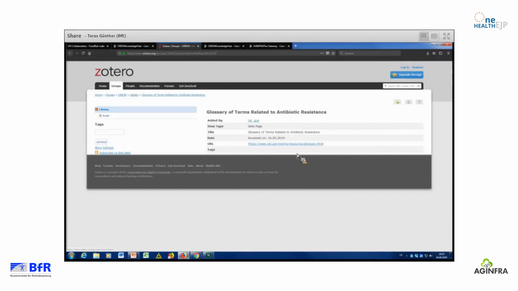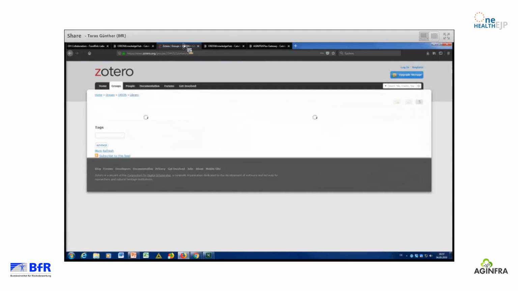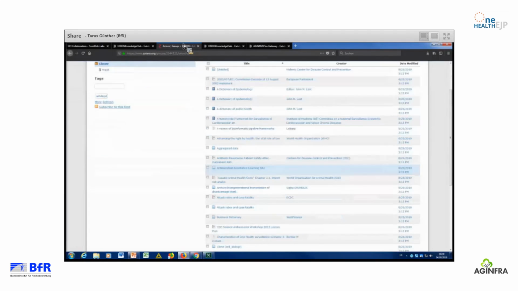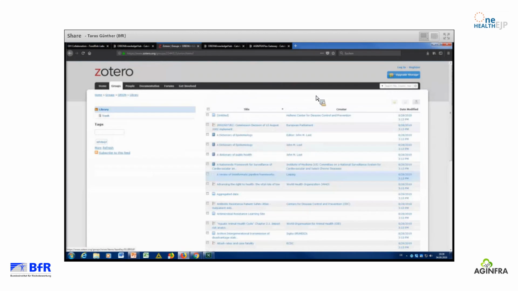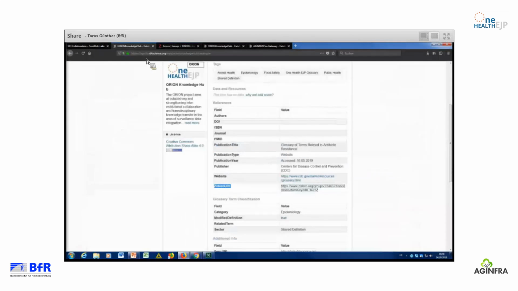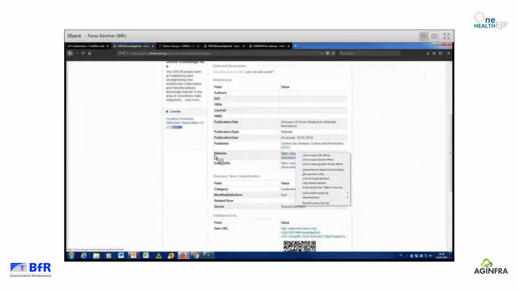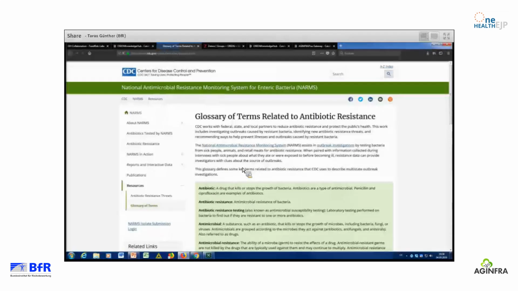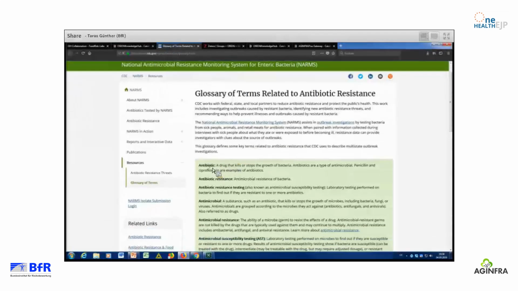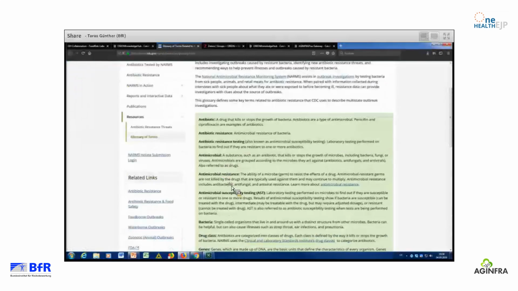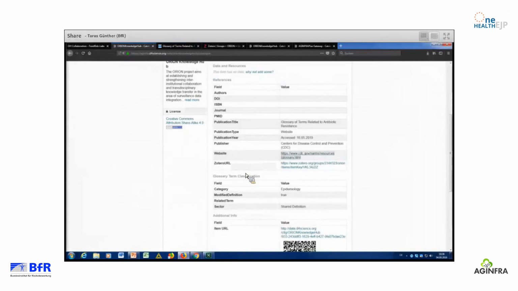And if I go here on library, you see currently all our references which we have in place there. For sure, we have also the website itself as link. You see, if I go to this resource, I find directly the glossary terms, and you could look for the original resource where we have this term from.